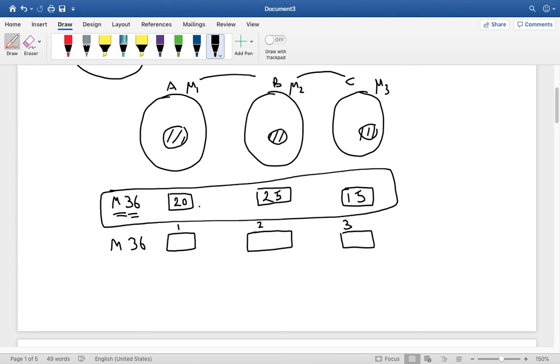With the first way of doing it, I have to wait until I've tested the first person with the first drug, and after giving them time for the drug to clear out of the system, then give them the second drug, wait for the results, let the drug clear out of the system, then give them the third drug. That can take some time, but this way you can do it all in one go. You can do it in a third of the time or less. So this could speed up the process.